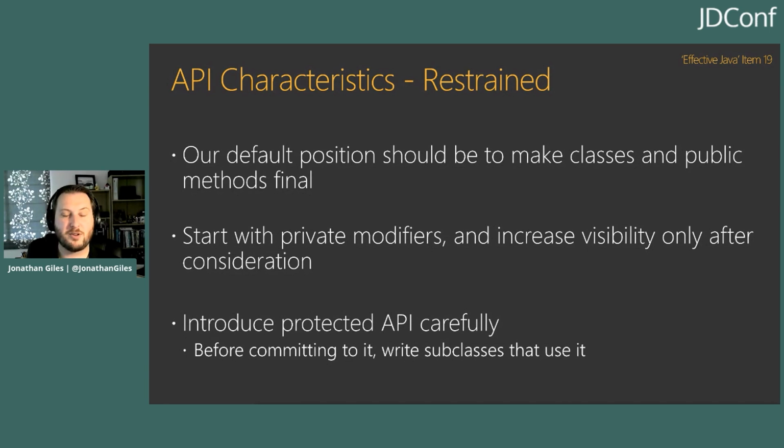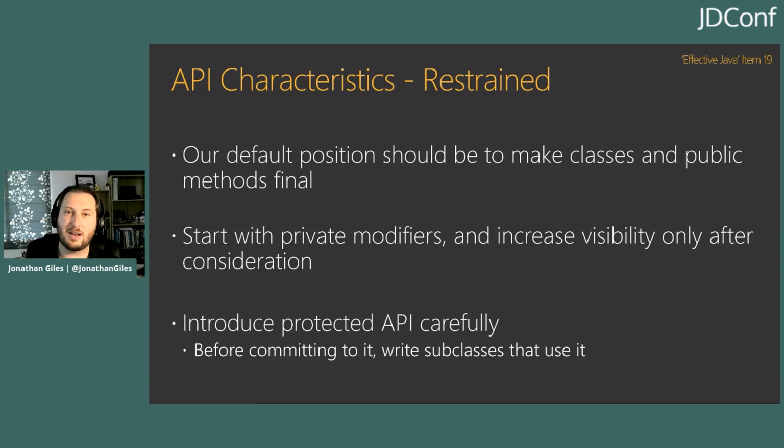Coming up soon in a future release of Java is the sealed keyword, which is kind of like final, and it prevents subclassing. Sealed is only different in the fact that you specify which types are allowed to subclass it. So that's an interesting API designer's tool in the future. It goes without saying, private modifiers should be used extensively. We don't want everything to be public, and we only increase the visibility of methods if they need to be made public. And I've always been very wary of the protected keyword. Protected, I tend to think of it as a virus.